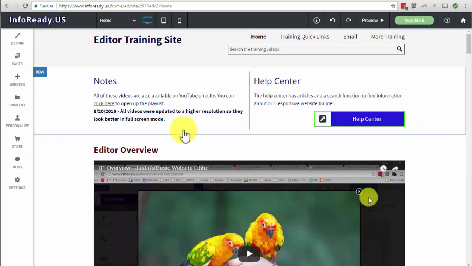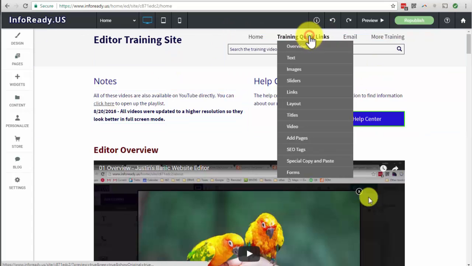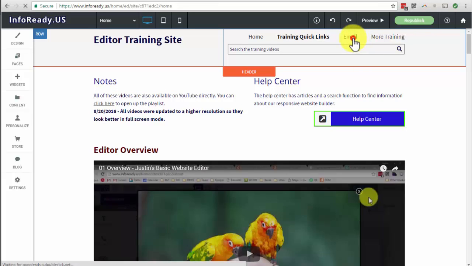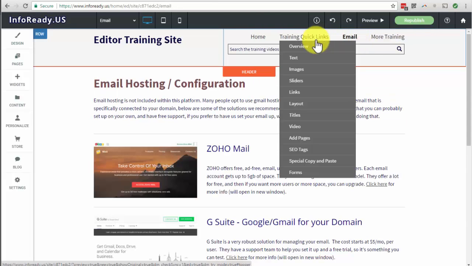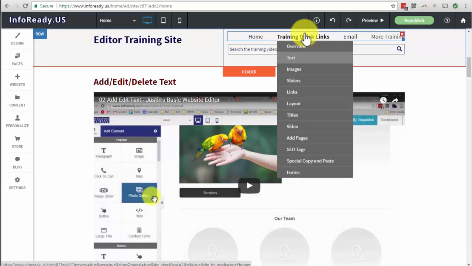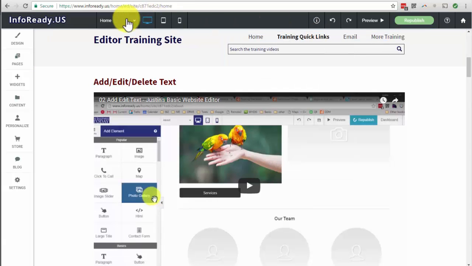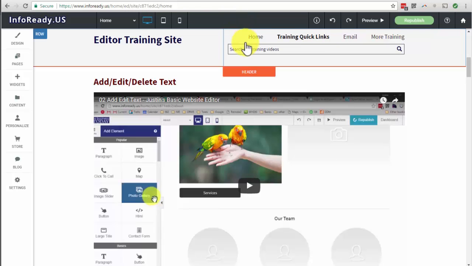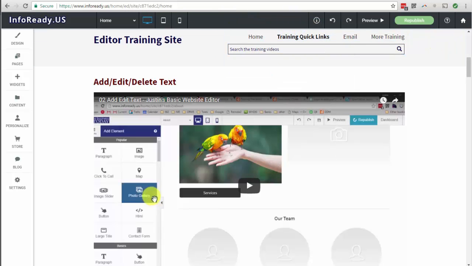There are a few ways to move around within the site when you're in it. The most straightforward is you can actually click on the links just as if you were accessing them from the site. So that's one way to do it, probably the most straightforward. Also, all the pages are listed in this drop down here, so that gives you access to move around within the sites.